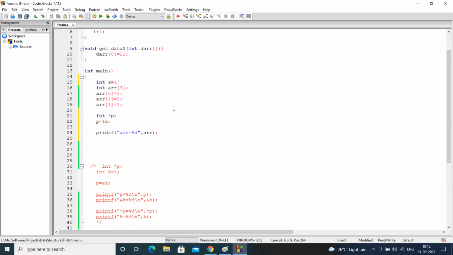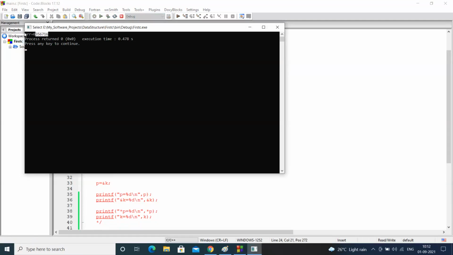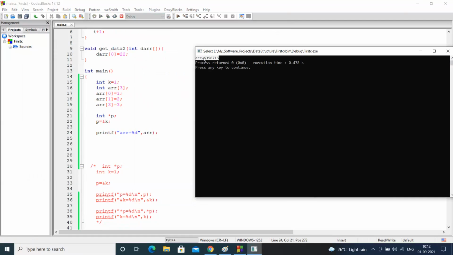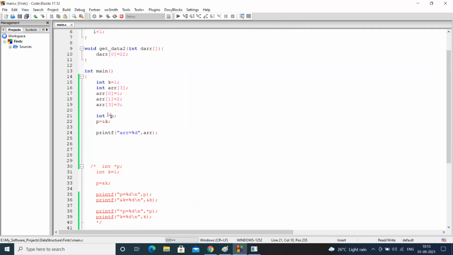Now, is it true for the ARR variable? Let's verify, because when we run this program, we can clearly see that ARR is printing the address. Now, if we dereference this address with the asterisk symbol, this is sometimes called a star or asterisk, or in the programming world, we call it a dereferencer. So what is the meaning of dereferencer? Dereferencer means go to the memory location and print the value.